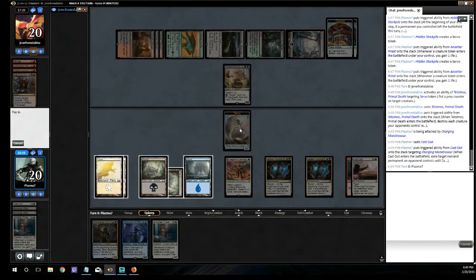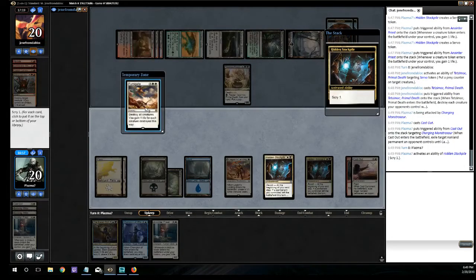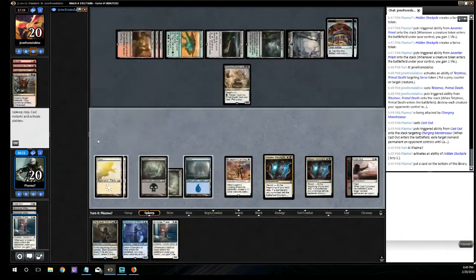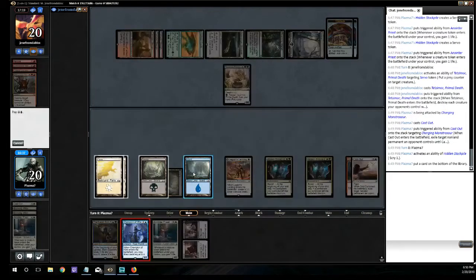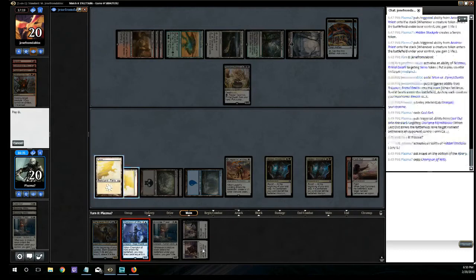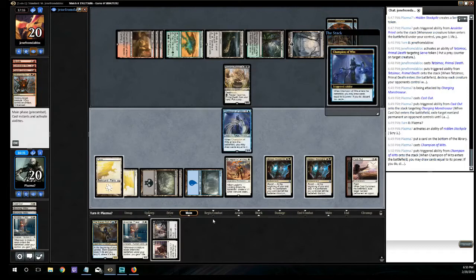Try to get like our Anointed Procession or something. Fumigate, don't really need a Fumigate right now. So we'll draw, that's a good card. So I think we just play our Champion of Wits now. We'll get our 2 hidden stockpiles. So I think this is good. And we don't need the tokens off of Start to Finish, so we can just discard our Start to Finish to use as a kill spell later.